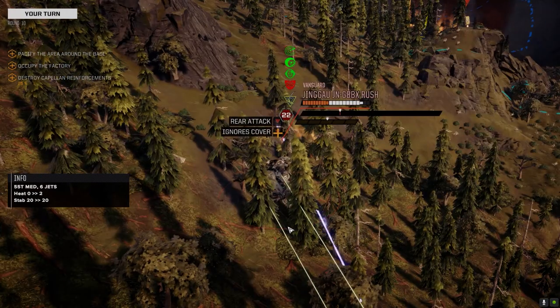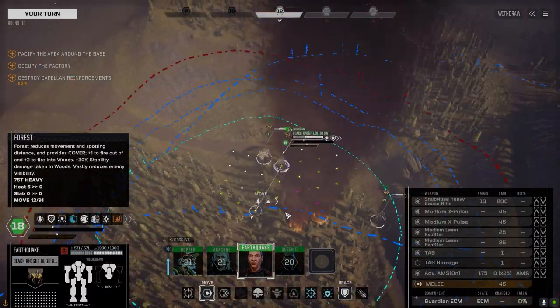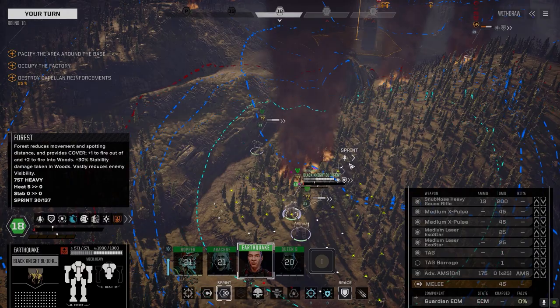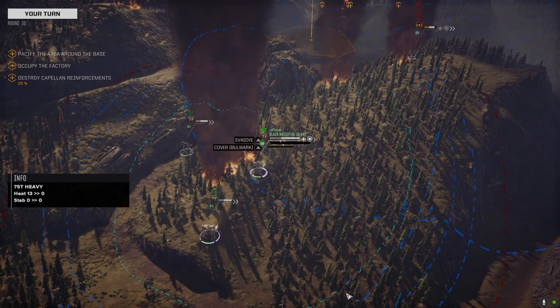Enemy outflanked. Bring him the pain. Yeah, man. Scored a critical hit. Yeah, that's good to go. I think it was the Ebon Jaguar. Anyway, the one mech that I was facing had that regenerating armor, the cheat armor. I'm still going to call it cheat armor, guys. I don't care what you say.